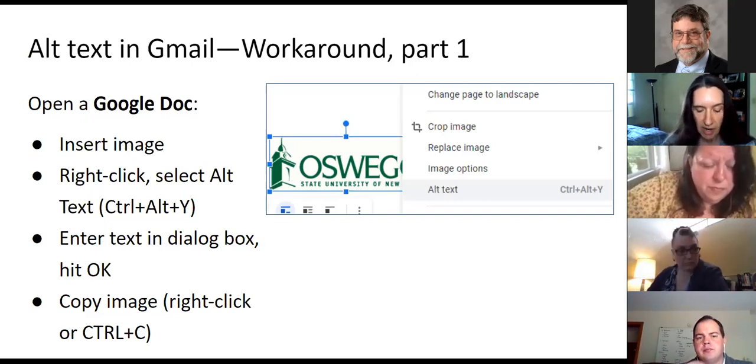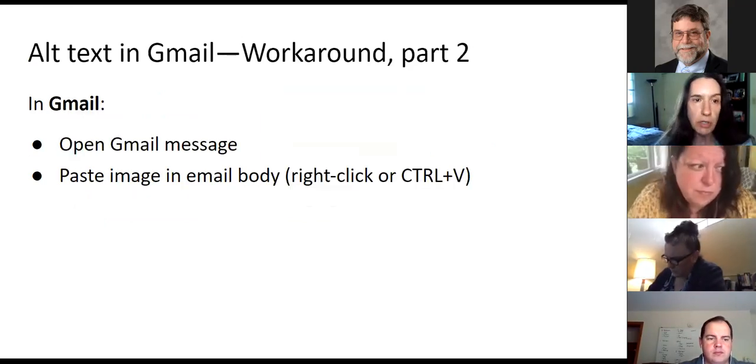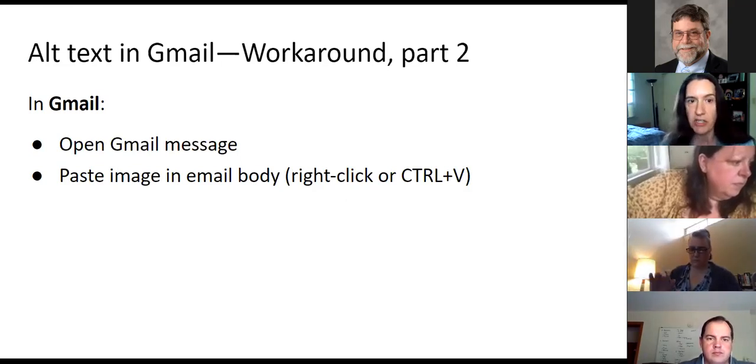And then you want to copy the image from the Google Doc. Part 2 of the workaround is you go back to Gmail, you open up a new Gmail message, and then paste that image into the email body. You can do this by either right-clicking and then selecting paste, or Control-V.